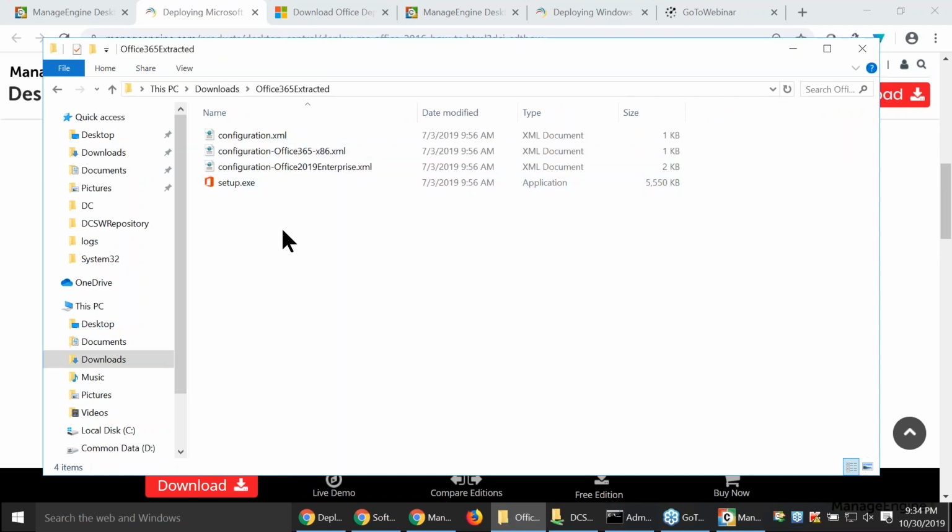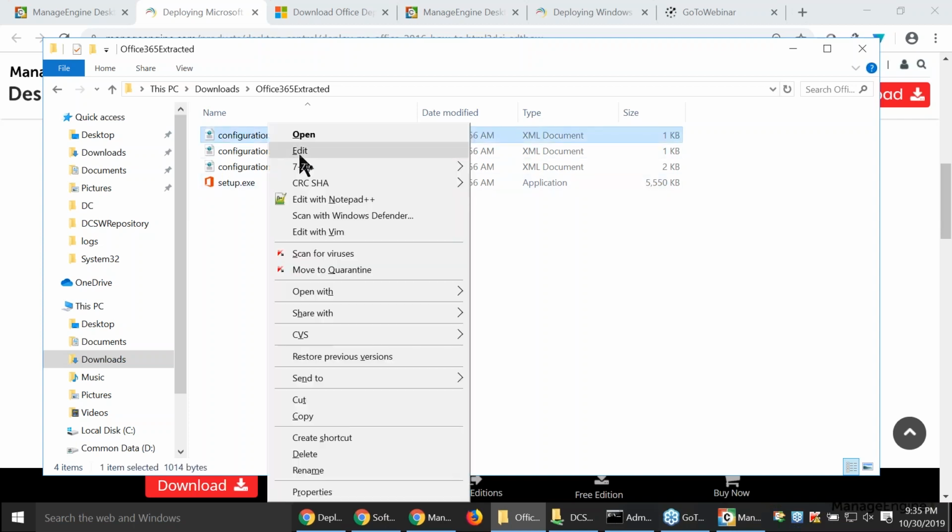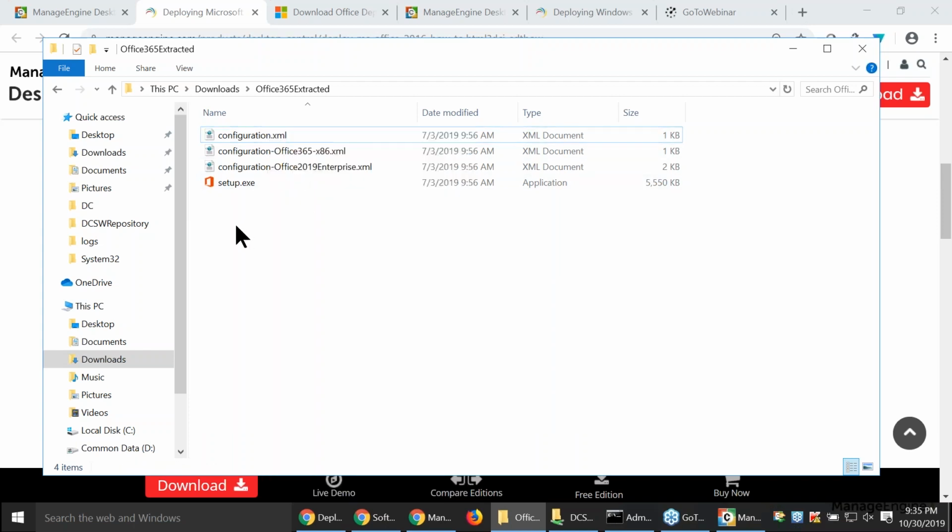Now, you need to customize this configuration file before you download a package. Either you can edit and do the customization, or if you have an Office 365 login, you can log in and choose the required products, and you can download a configuration XML from there, and you can use that XML here.